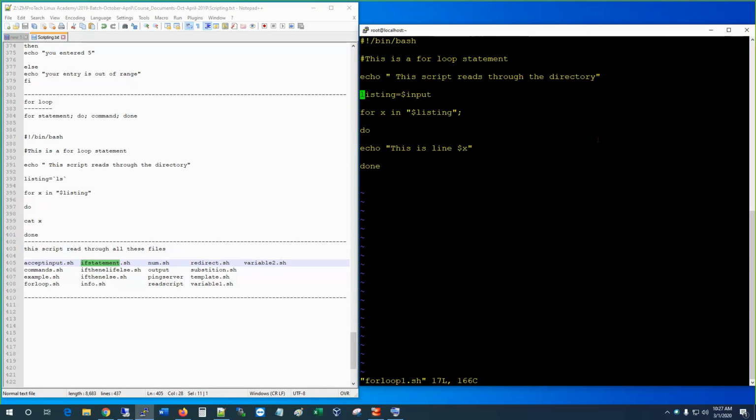Listing equals... let's do a read statement, read input, for x in $input, echo this line is $x.